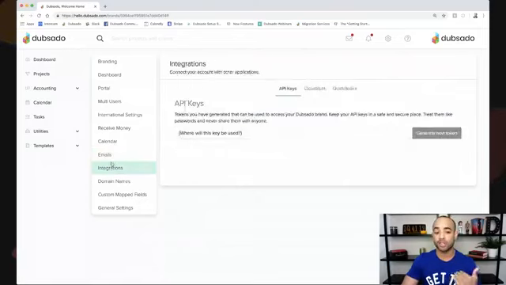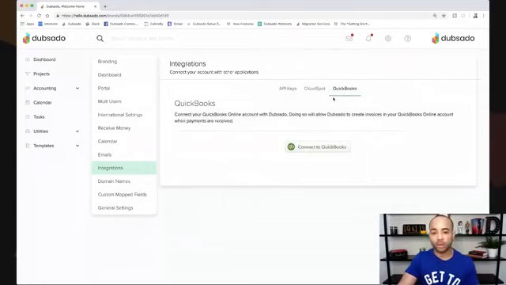We do have an integrations tab as well, which is also important. Not everyone needs it or has to use this, but we do have a QuickBooks integration. So if you are wondering how to sync up QuickBooks, this is where you do that at, underneath integrations. You can link it up and it's a one-way sync. So whenever you get paid with Dubsado and you're sending out invoices, receiving money, all that information gets pushed into QuickBooks. It's a one-way sync. So that's another kind of side one. Everyone doesn't need it, but it is in the settings.